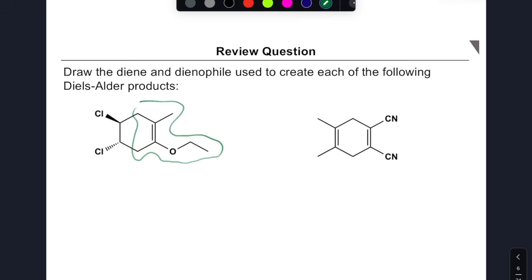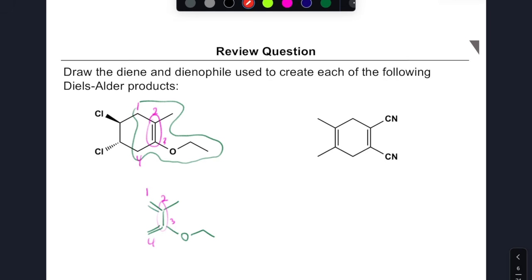So that would be, I'm going to draw the sigma skeleton first. This represents our sigma skeleton, and the diene would have been here and here. Once we do the cycloaddition, the double bond here is going to remain between these two centers. So if I'm numbering those off, that's carbons number 1, 2, 3, and 4, which correspond to 1, 2, 3, and 4. There's no other relative stereochemistry or substitution we need.